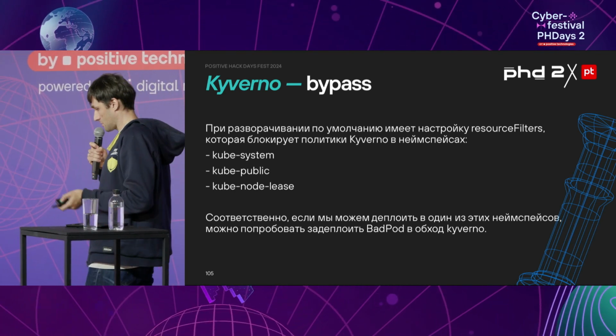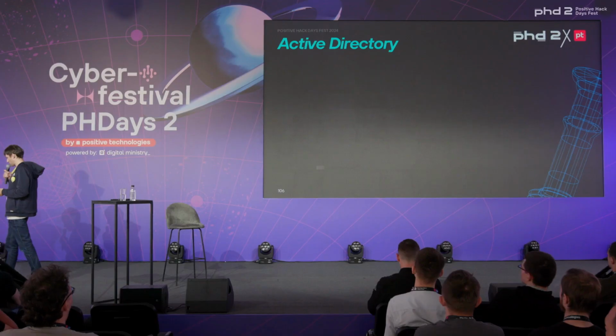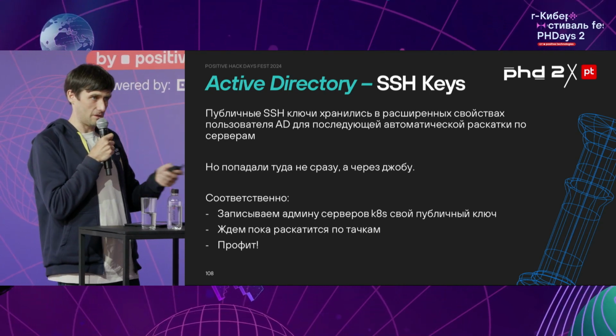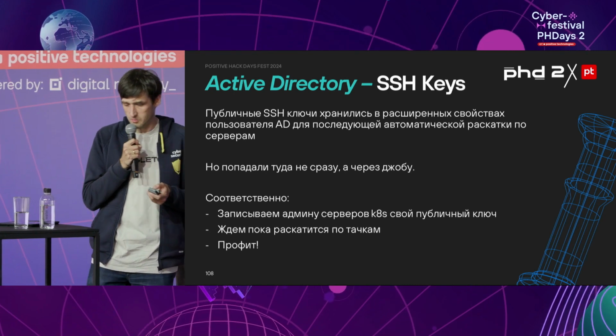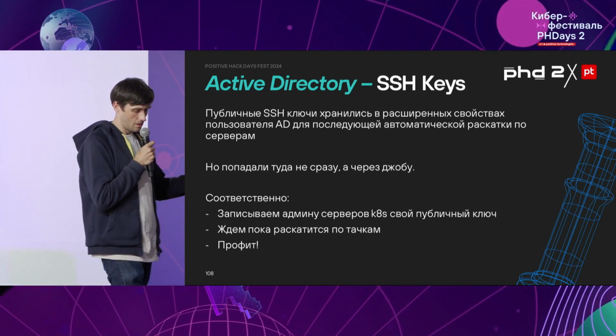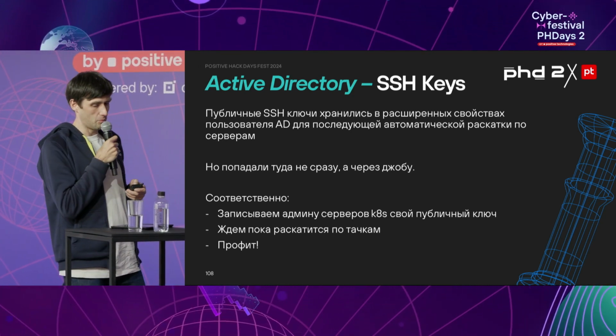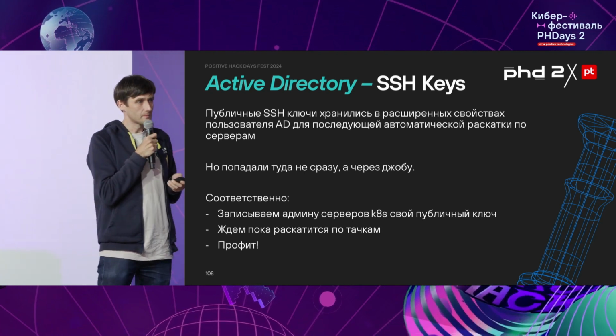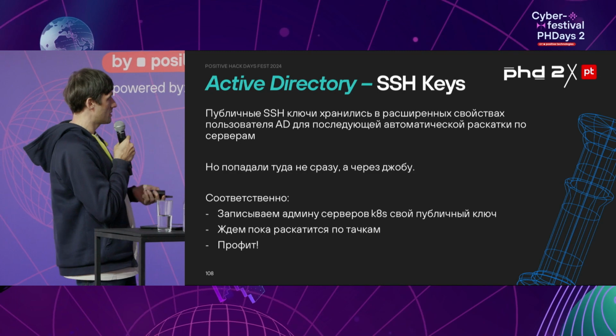So even if the protection against these is installed, we can still access kube-public. And in conclusion, a very short example about Active Directory, a CI/CD case, where users in a custom field have SSH keys indicated for the custom users in AD. So they don't get there directly, but rather through some job. Once in every period of time, according to the schedule, the job is run, and if we can get access to this job, we can find a secret related to some custom field, and configure a new public key, for instance, for a server admin, and then we can use it to get admin in Kubernetes. So something like that.